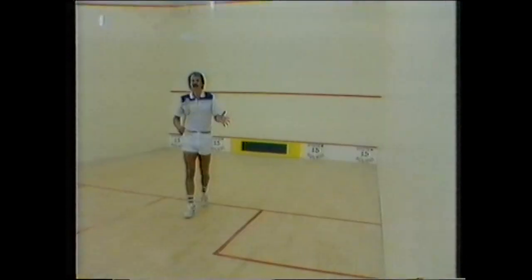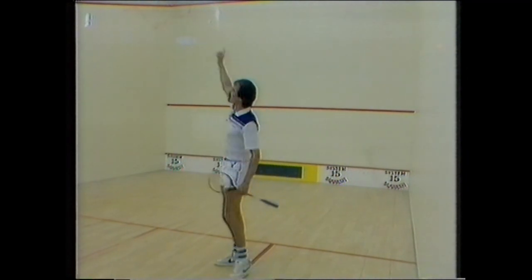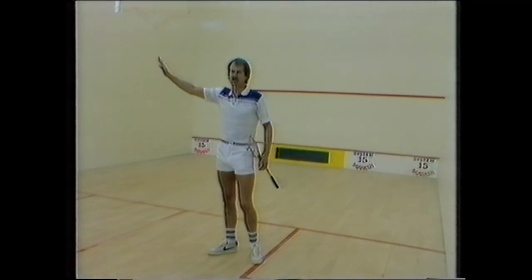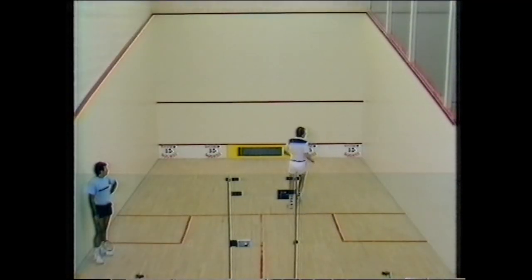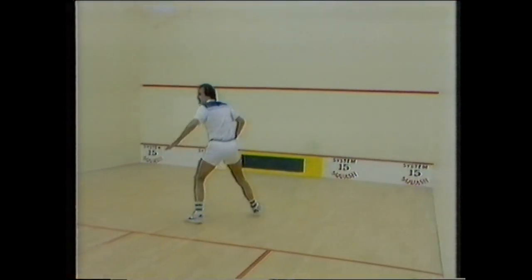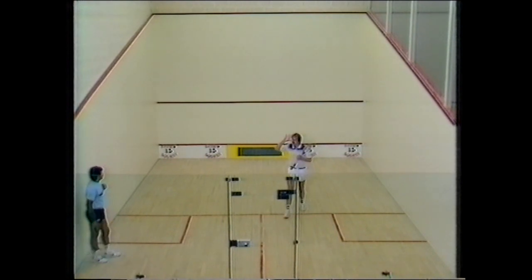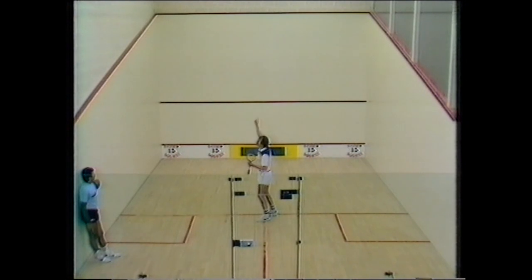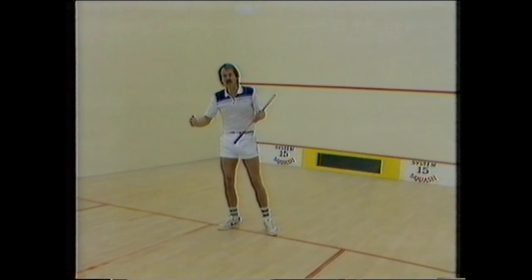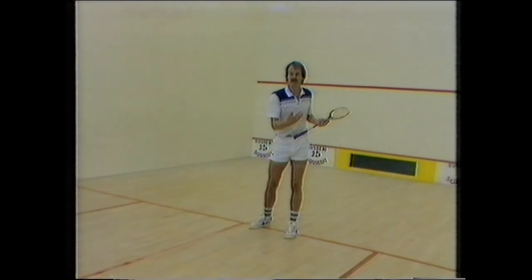Right, my intention with the lob is to get Hiddy away from the tee, either right over his head or into the side wall. So he's driven into the back of the court. At the same time, it gives me time to recover my position. And even if my shot doesn't succeed in getting him to the back of the court, he's going to have to wait in the middle here for the ball to come. Whereas if I'd hit it hard at him, he would have hit the next shot much sooner, and of course I would have had less time to play his shot.